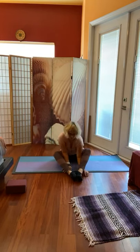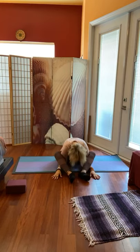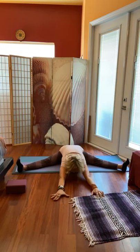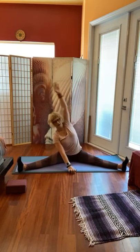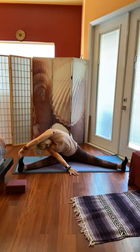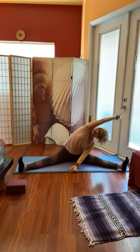Create a diamond shape with the legs, turtle pose. Come up, open up into a nice straddle, whatever that is for you. Flex your toes and stretch forward. Lift yourself up, left hand up, reach over to the right foot. Come up, take the right hand up, reach over to the left foot.